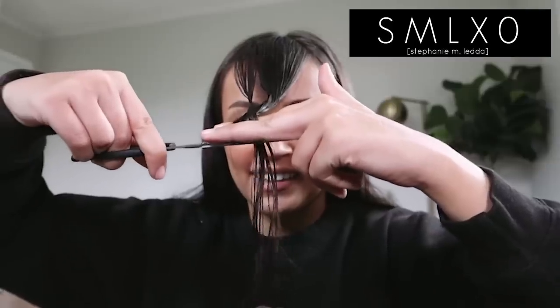A couple of videos ago she said she was bored at home and that she was going to be cutting her bangs. All I could think was her hair is gorgeous — there's nothing she can do that's going to ruin her hair. Right before she cut it she explained the look she was going for and I was like okay that sounds pretty easy. But as she was gathering the hair and getting ready, in my mind I'm thinking based on what you said you wanted, this is definitely not going to get you there. I was like she's going to move her fingers down — and then she didn't. The bangs actually did come out well, there's nothing wrong with them, but they weren't what she wanted. Even after she did the point cutting, I think she was kind of like — what did I do? This isn't what I wanted.